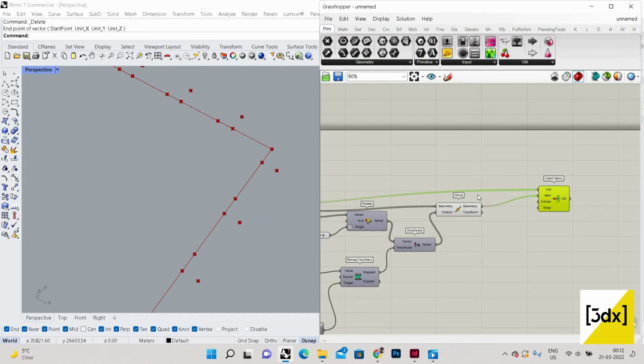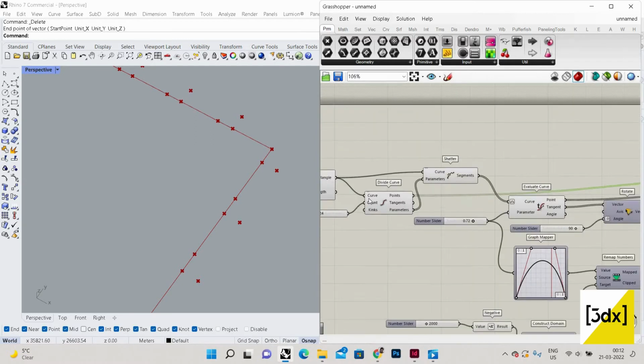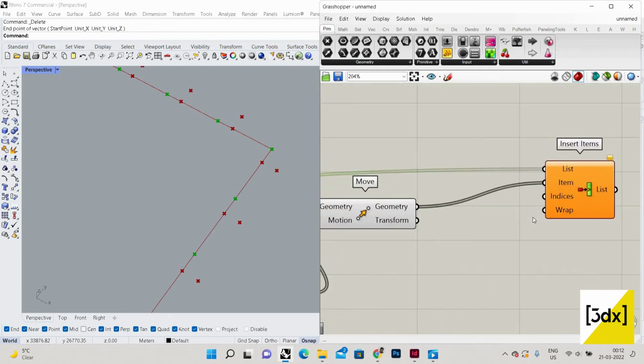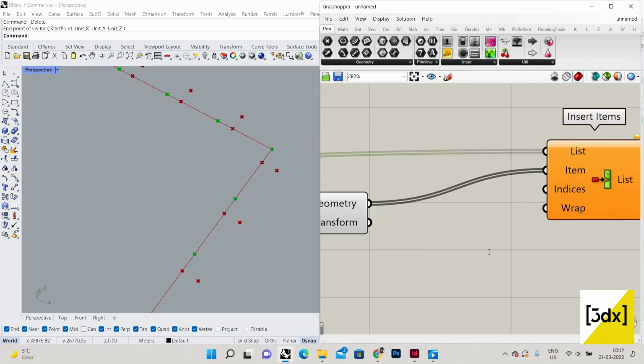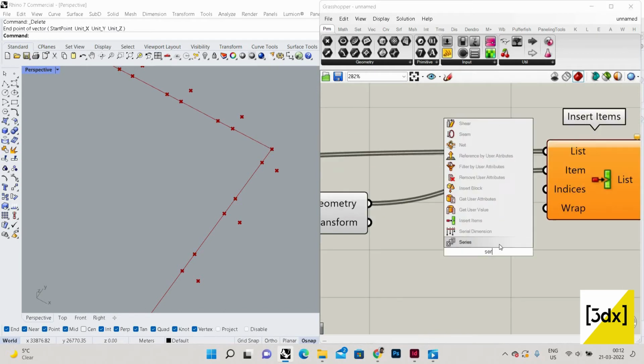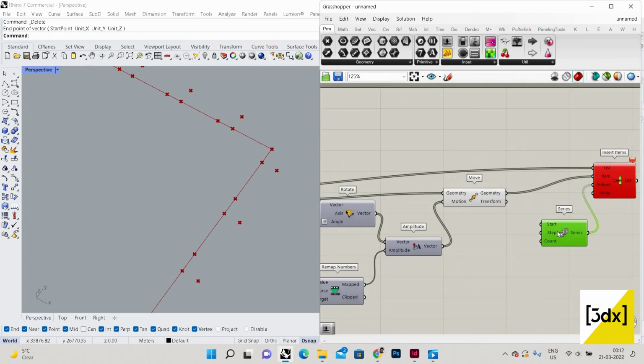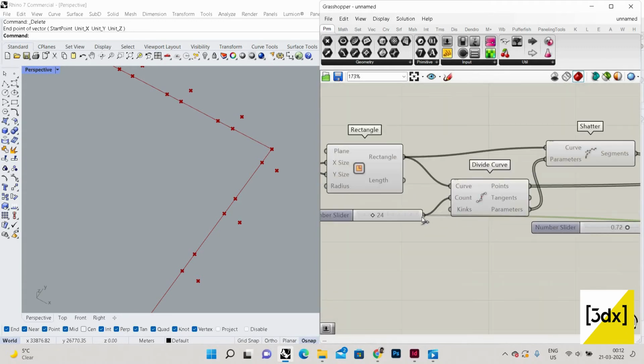So you can see I'm just taking the list. So you can see the divide curve point is been done. So I'm just using this. Now I'm just going to give a series. So now it's asking for the value count. So I'll give the count as 24.